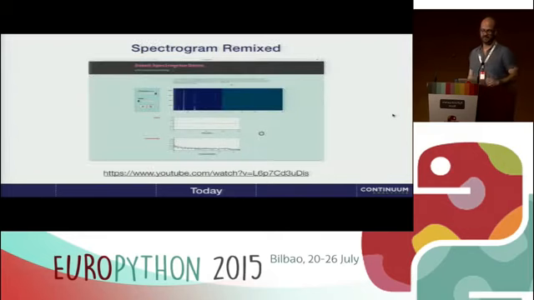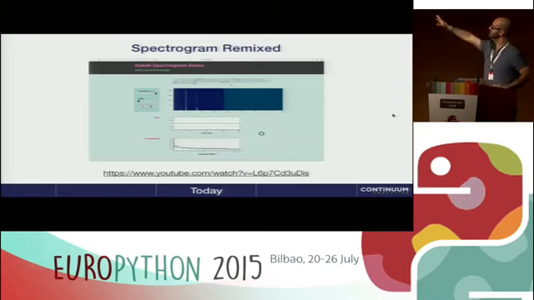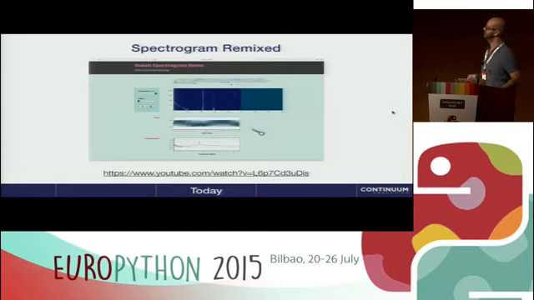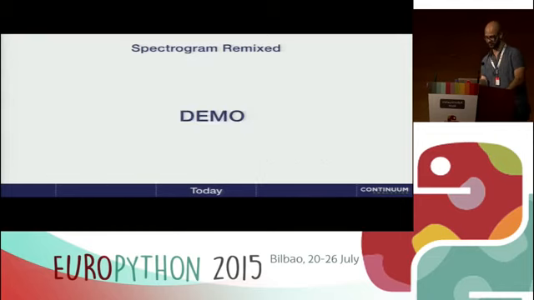The other one is a nice spectrogram example that those who already use Bokeh or have heard about Bokeh may have seen in an older version. Basically, it's an example that shows some streaming that collects information from the mic, computes the power spectrum, and updates the Bokeh plots. So let me show you this example live.